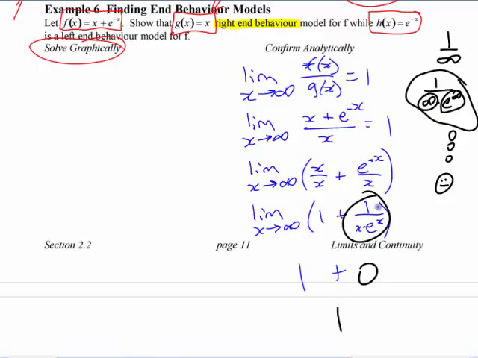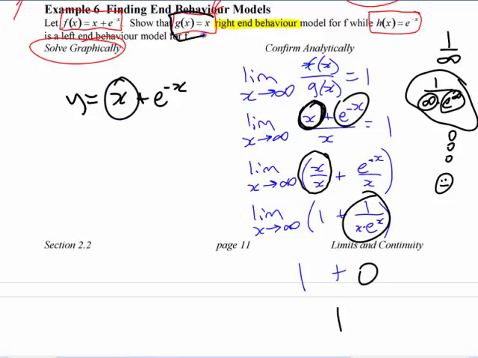Back to our little thought bubble down here. This part of it is the same, right? The first part of it, the x plus e to the x. As you go to the right, the x becomes the same as y equals x. We've got y equals x plus e to the negative x. This part of it is the same as what we're using as an end behavior model. This part of it becomes essentially 1 over infinity times e to the infinity, 1 over infinity.